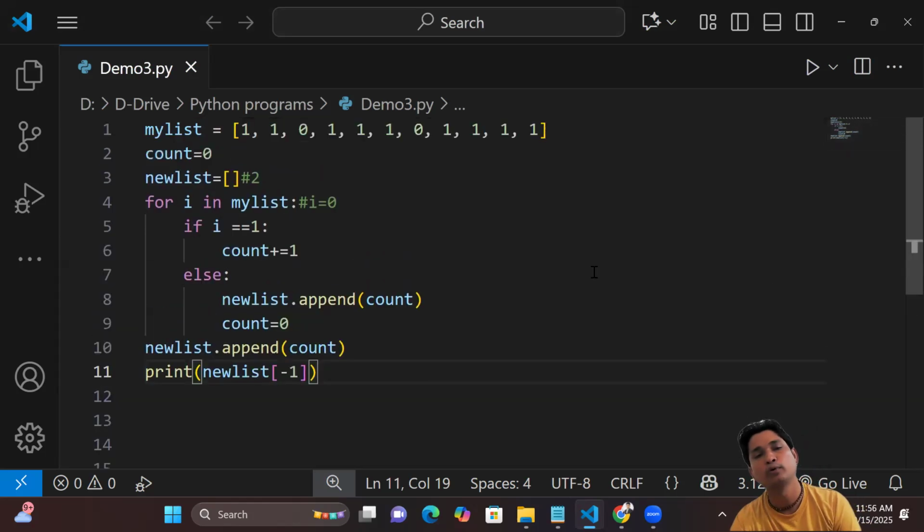We can do this program using a nested for loop also, and we are doing it using one loop. Obviously in a nested for loop the time complexity will increase, but in this one loop the time complexity will not increase. So that is what we are following here. I hope you guys have understood this particular logic. Many people will have many questions in their mind: sir, we can solve it this way, or this kind of question will be there.